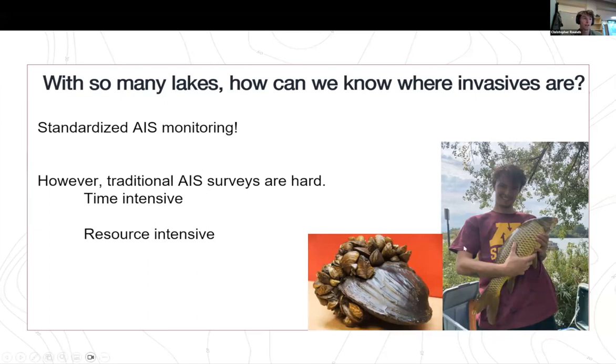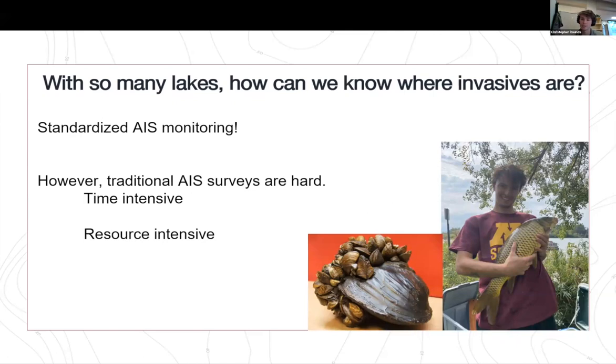You can think of the two aquatic invasive species pictured here, zebra mussels and common carp. They would require a pretty different methodology to sample. For common carp, you might be out setting nets or seining or electrofishing, while for zebra mussels, you might be doing some plankton tows or some diving to look for those. And given the number of aquatic invasive species we have in the state, I think on the infested waters list there's definitely over 10. It gets really complicated to sample for all of these species at the same time.